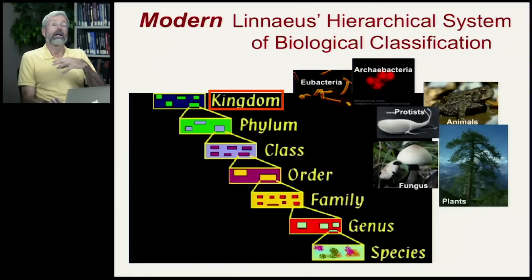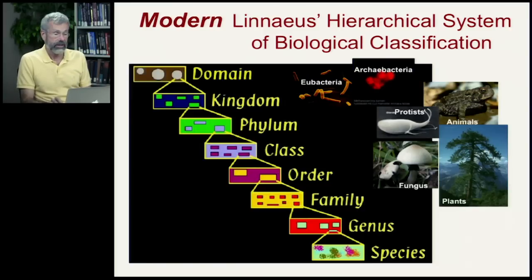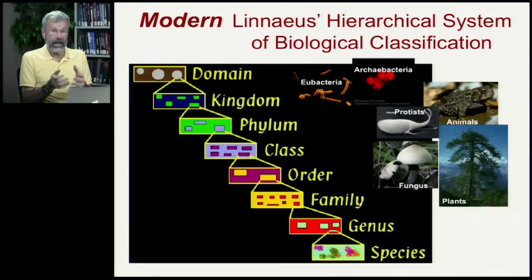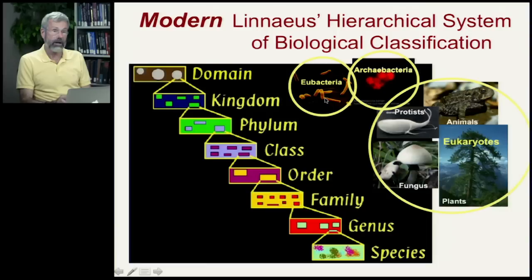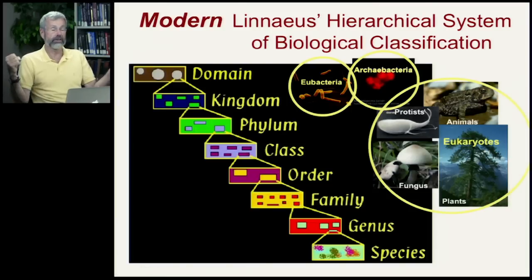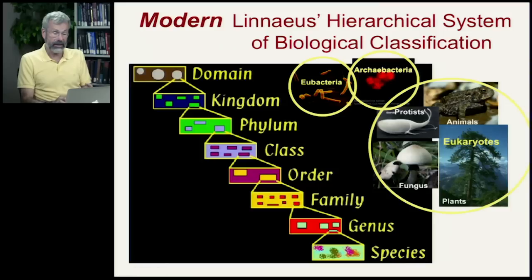Because we're concerned with evolutionary relationships between different groups, we need a higher level of classification. In fact, there's a domain. Modern classification — really the only change to Linnaeus's original 1700s system — has been to add this one higher level, the domain, which contains several different kingdoms. There are three different domains in the modern classificatory system: the Eubacteria, another group of bacteria that superficially may look similar but are really different — the Archaea — and then a third domain of all organisms on Earth that have nucleated cells: animals, plants, fungi, plus single-celled protists.